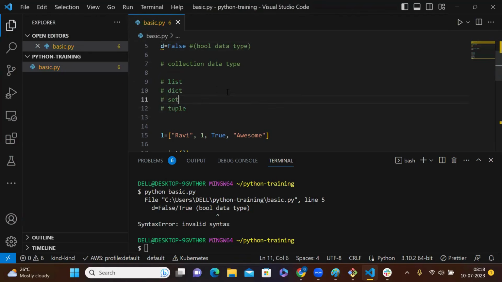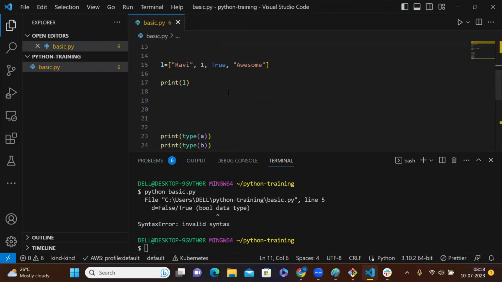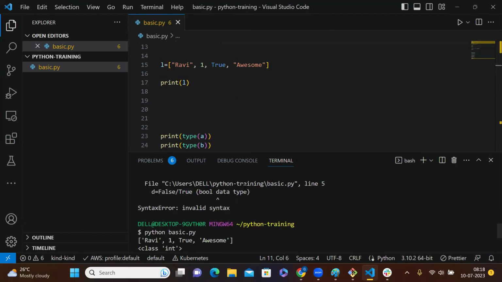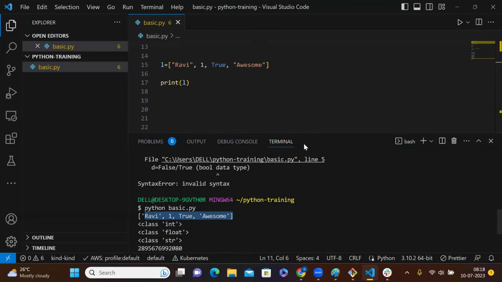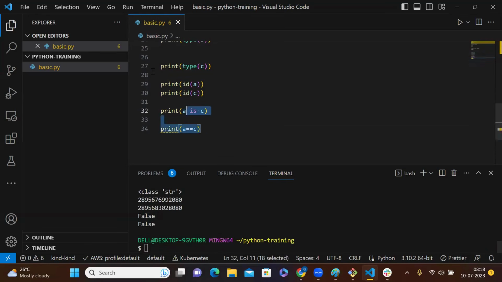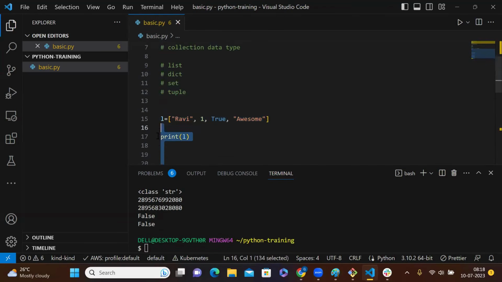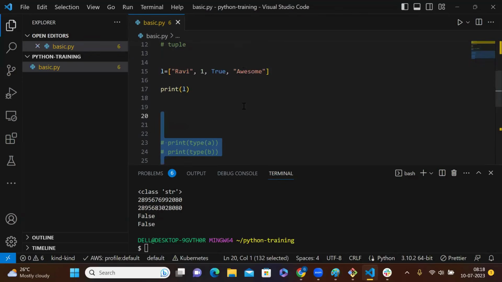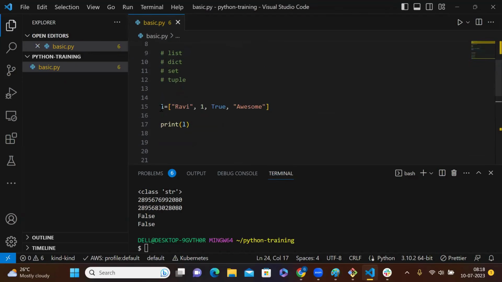Now print. It is printing Ravi, one, True, awesome. So what does that mean? Let me comment all of these because we are looking into lists now. A list is nothing but a collection of elements which can have different data types.